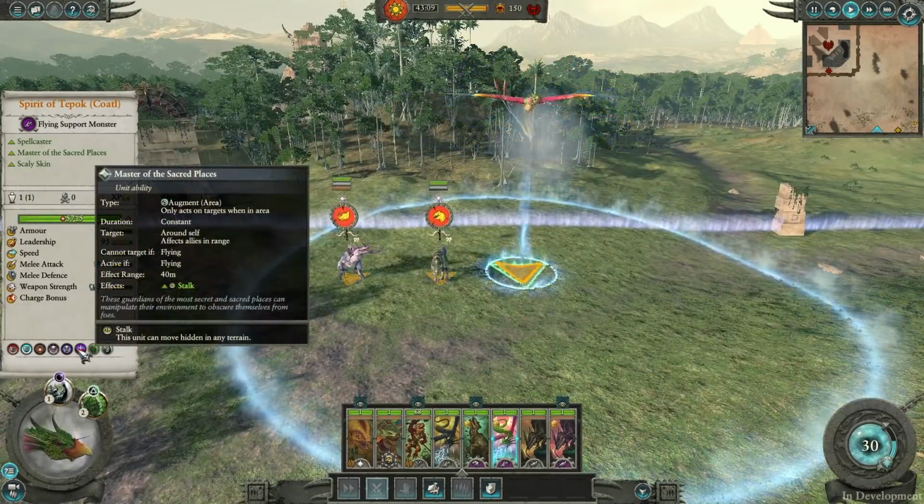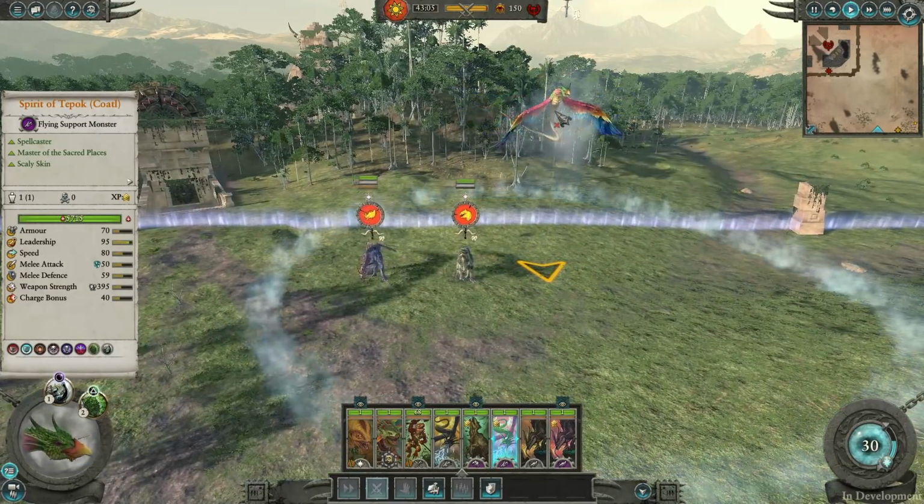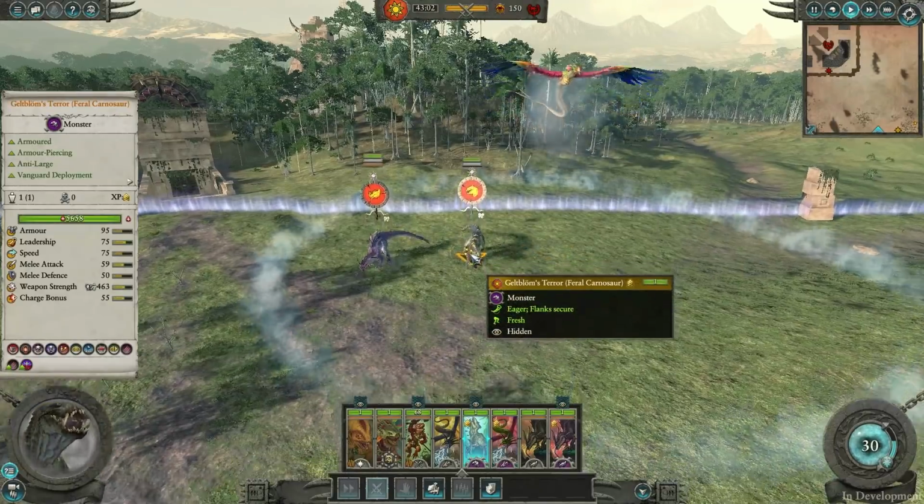He does, of course, have the Master of the Sacred Places. He's got magic resist and a little bit of missile resist as well. So that is the Spirit of Tephak here. And next up, we have the Gor-Blam's Terror.